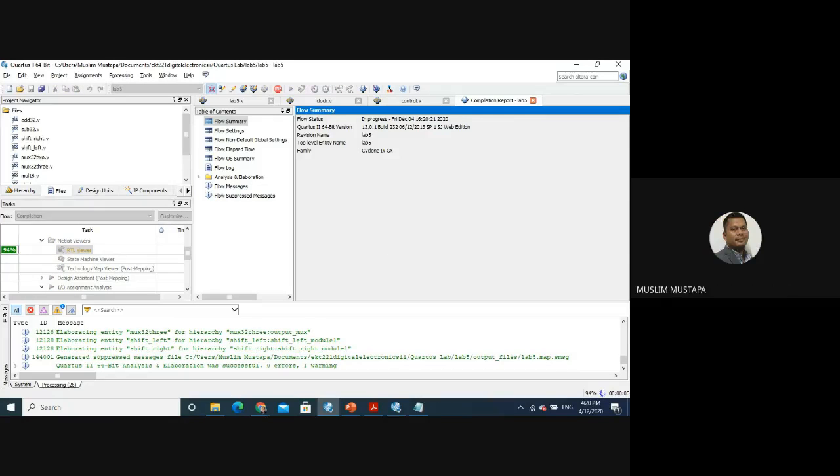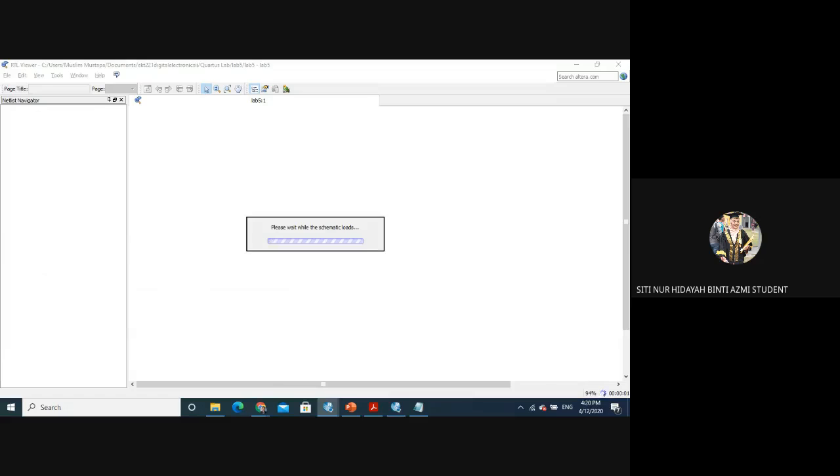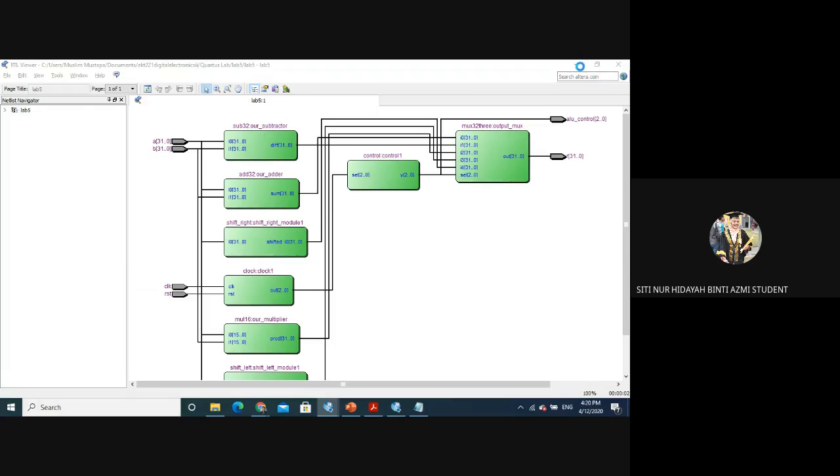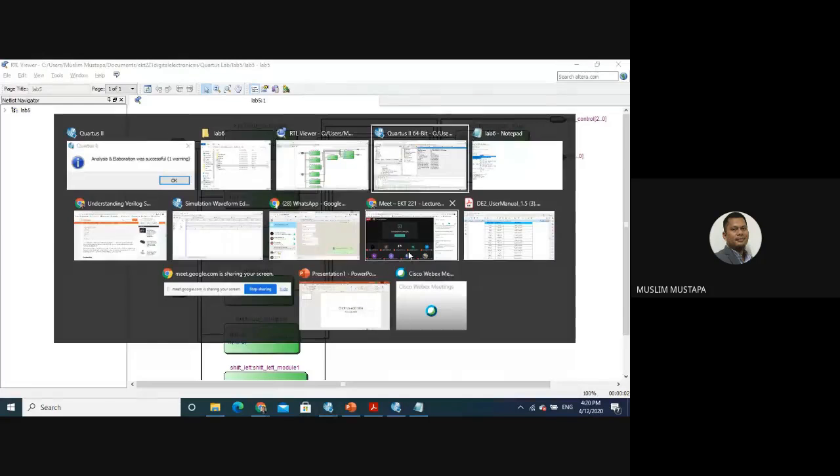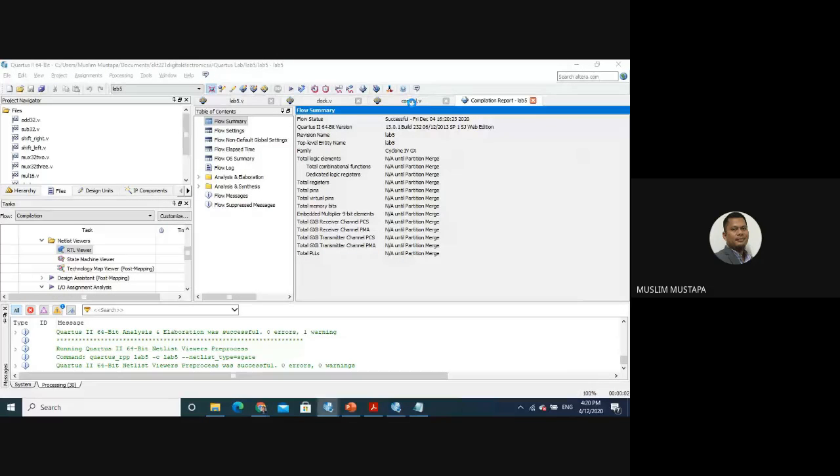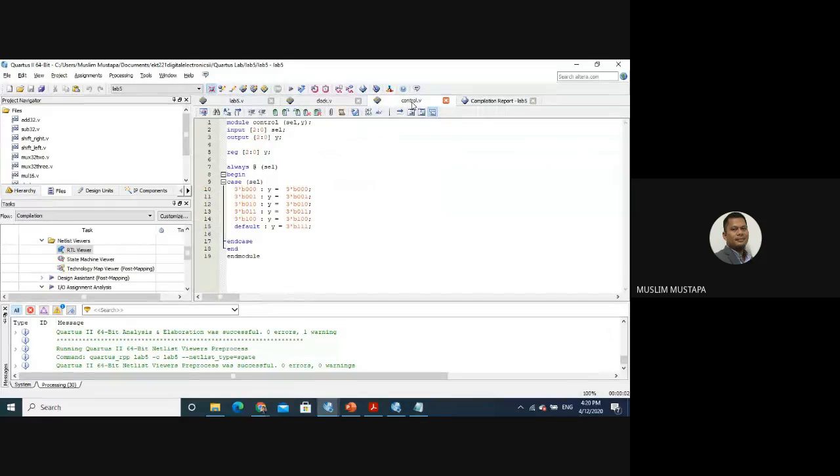Hey guys, Doctor, yeah. Is this control only for the operation? In this example, we just control the operation. But later in your project, of course, you will have more control. Let's say you have a register, like let's say you have six registers. You can choose which input of the register you want to select for the operation.